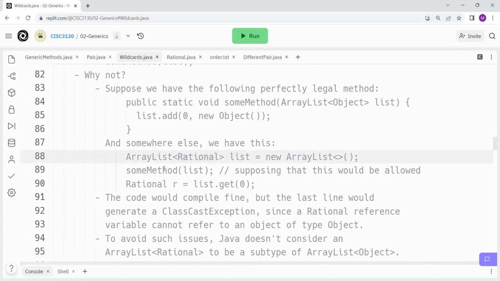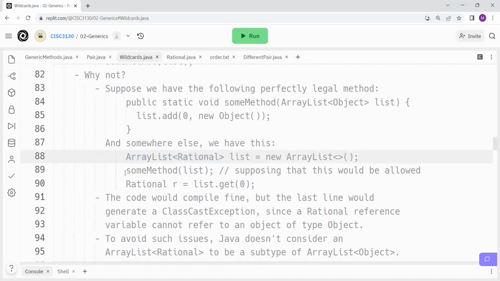We don't allow strings, we don't allow numbers or integers, and we don't allow things of type object into this array list. We only allow things of type rational or any of its subclasses.